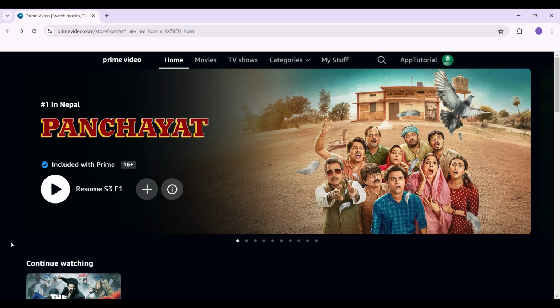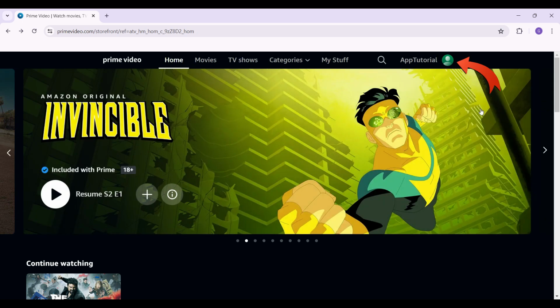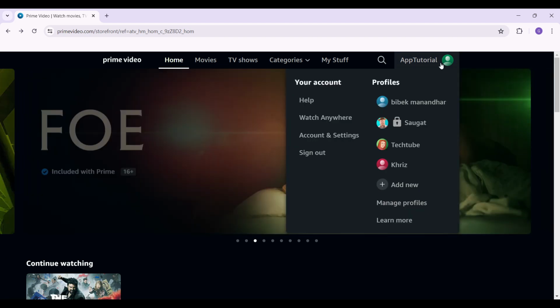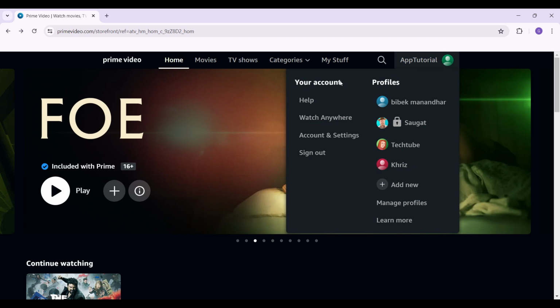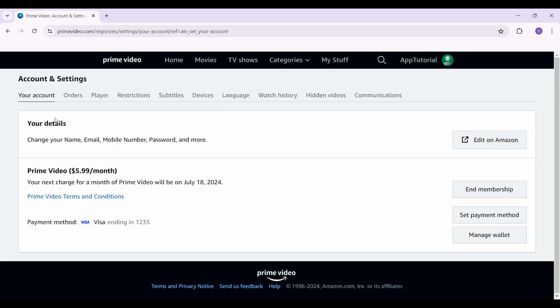Initially, what we need to do to watch the watch history is simply scroll over and hover over our profile picture and our profile name that's on the nav bar. As you can see, something like this opened up. On the left section, you'll see something like Account and Settings. Simply click on this button right here. Once you click on it, something like this will open up, that's Account and Settings.